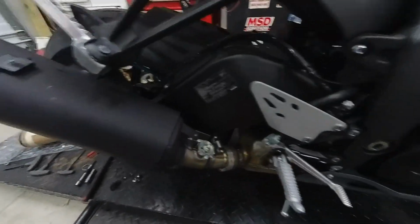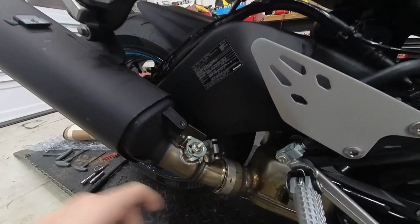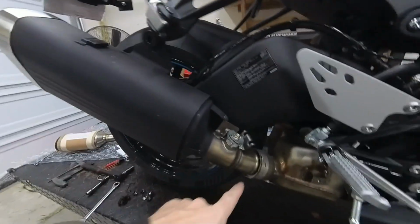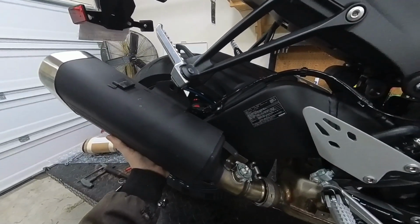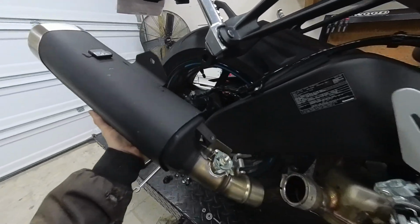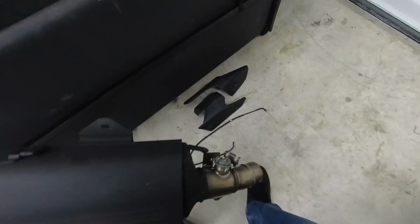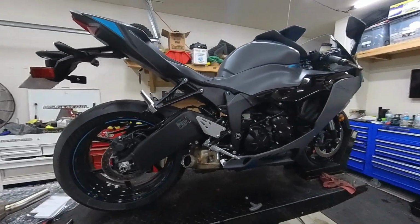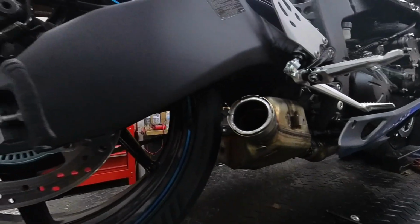All right, so now we're going to remove this bolt right here for the bracket, and then loosen this clamp right here, and then this muffler will slide right off. All right, so we got the muffler loose, we got the bolt out of there, we got the clamp loose, and at that point it simply wiggles just a little. And be super careful, I don't want to scratch the swing arm. I'm doing this with one hand. And slide that off. It's not 15 pounds like some people say, but it's a significant amount of weight. With the muffler removed, already looks way better. To remove the muffler, you got the 10mm right here on the clamp, and then this bolt up here has a 10mm head and a 13mm nut.